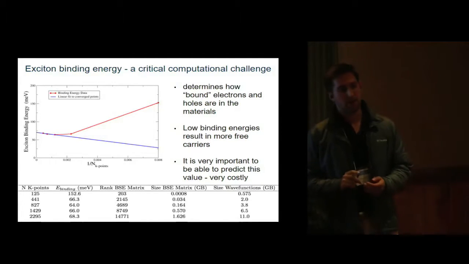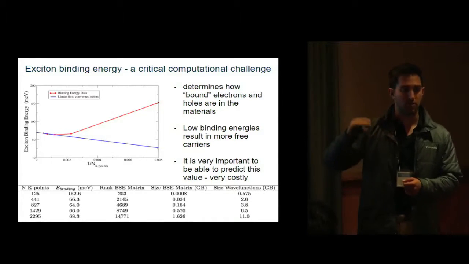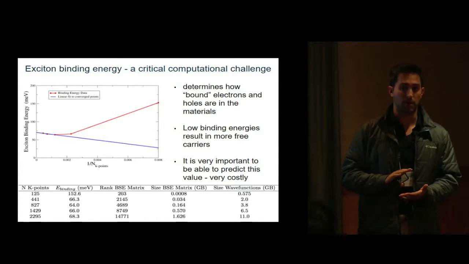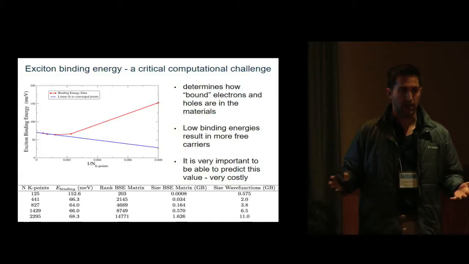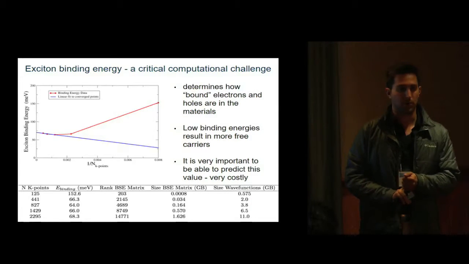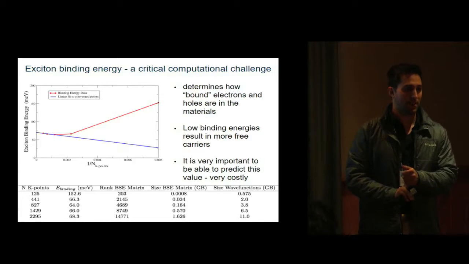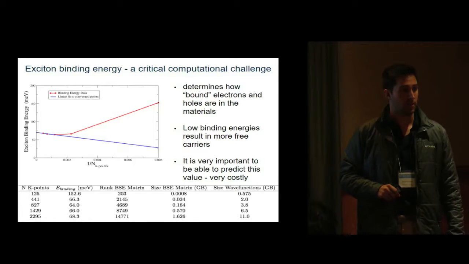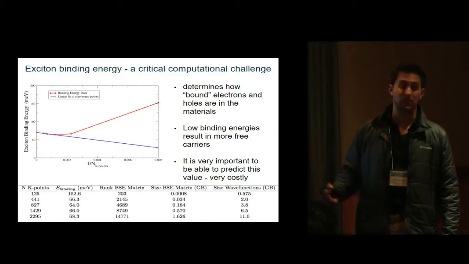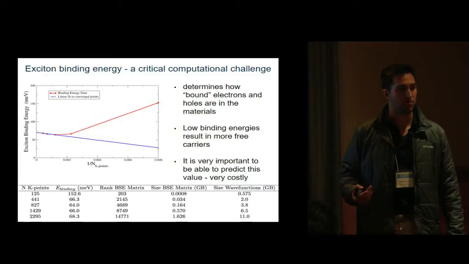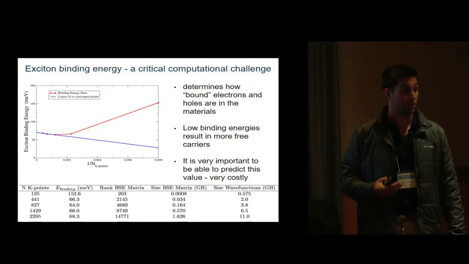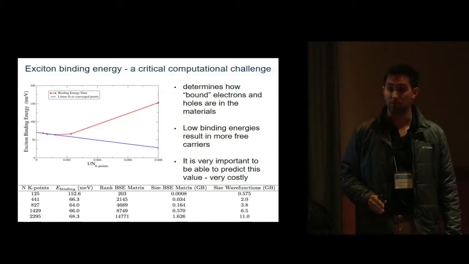And mind you, there are 3 phases of this material. The cubic, which I've shown you results for thus far, is kind of the just above room temperature phase that a lot of people explore. It's also the smallest unit cell, just 12 atoms. That's fairly easy to look at in DFT. The other 2, to incorporate the proper symmetries, you need 48 atoms. And this is prohibitive to look at the exciton binding energies for those systems. So we'll need to address these issues. And once we figure out these two bugs, getting the wave functions up to a higher value, and also running on more than 62 nodes, we'll be able to tackle these problems. We're confident.